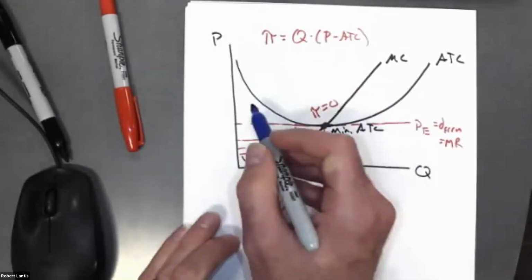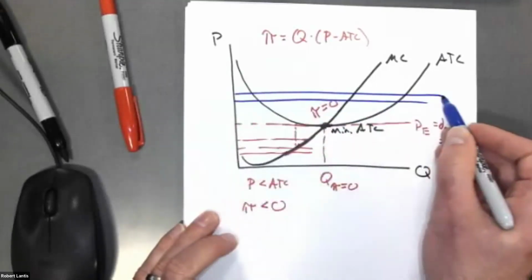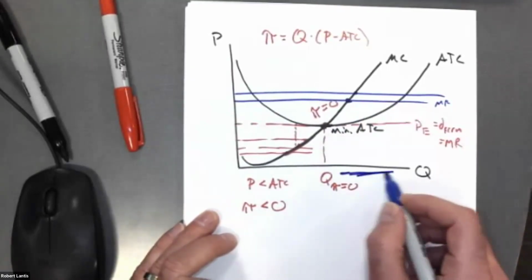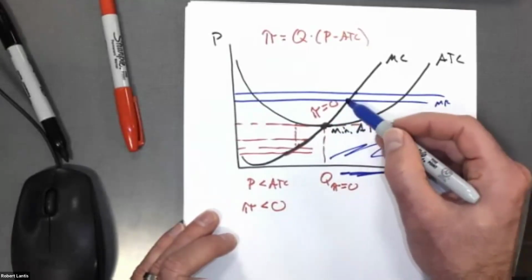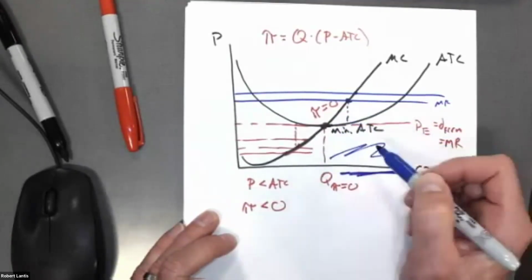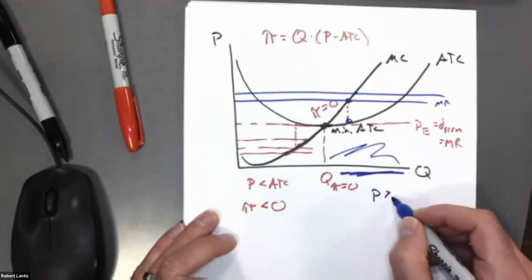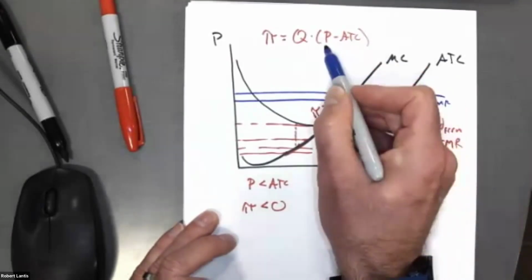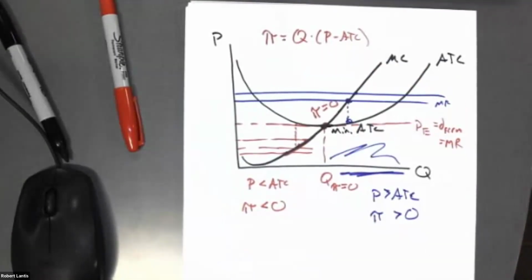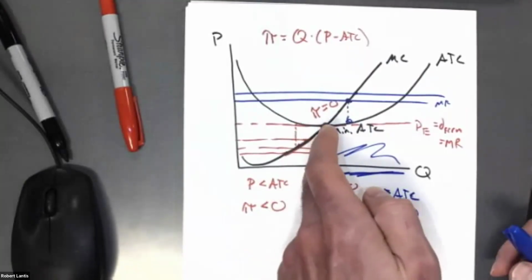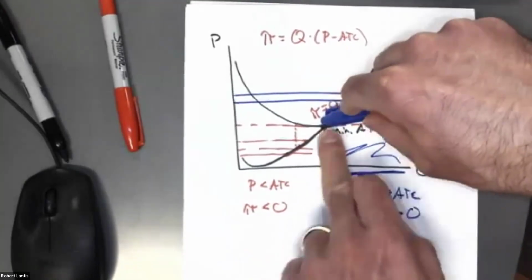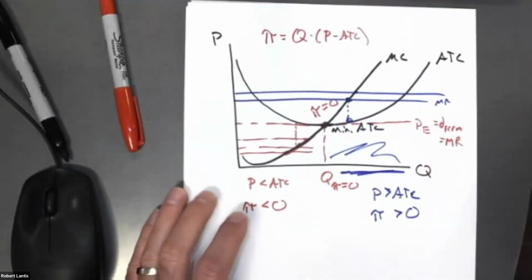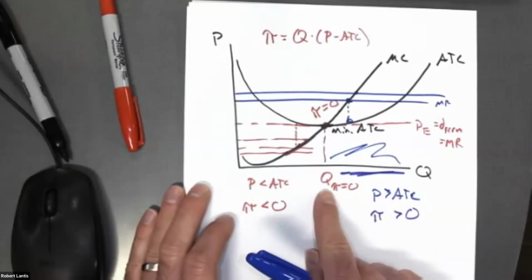Okay. And then anytime the price is up here, now my marginal revenue is hitting marginal cost at a quantity in this range. For every quantity here, those prices would be above the average total cost. So what must be true about profits in that range? Positive times a positive, there I would have positive profits. So when price is equal to that minimum point of your average total cost, that's where profits are equal to 0. That's the quantity where marginal cost is equal to marginal revenue is equal to the minimum point of the average total cost, and profits are 0.